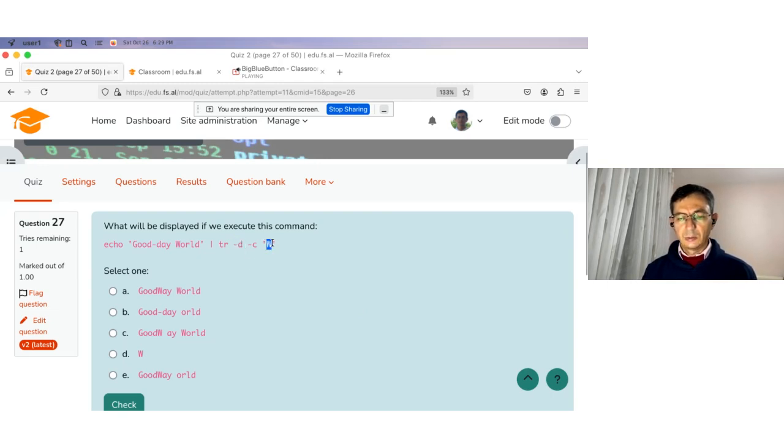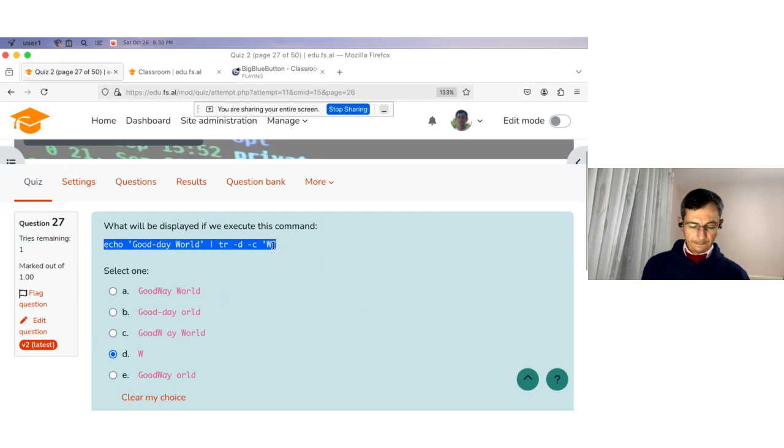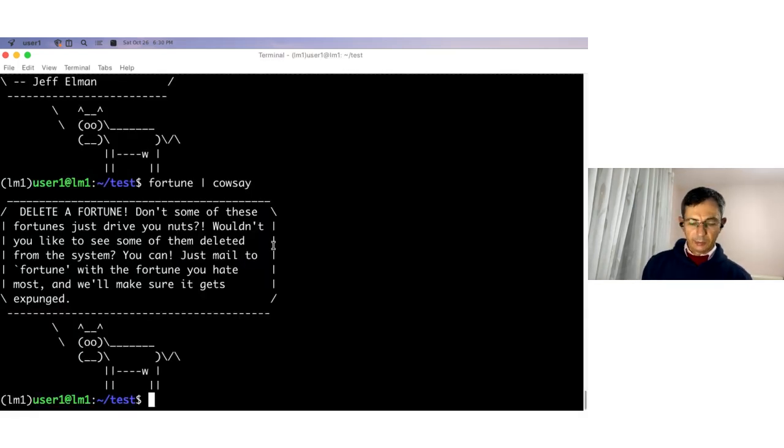And most probably it is going to delete this one, but I'm not sure about this option. I don't remember this one. So it can be this one, or maybe the W. This one. Yes. Yeah, maybe, because this is okay. Delete everything except this character. Maybe. And the easy way to find out the correct answer is to try this command.